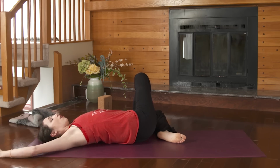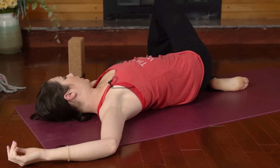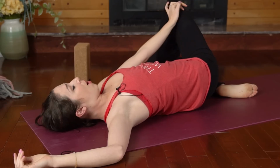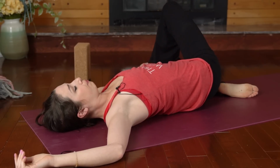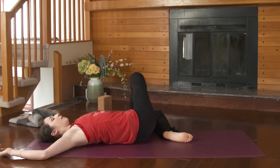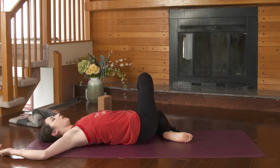You can reach your right arm out to ground your right shoulder and either hold on to the ankle with your left hand, or you can use your left palm to push the knee away from you, just whatever feels the best here. We're always trying to intend that right knee away from us so that it points directly up towards the ceiling or as close to the ceiling as we can.